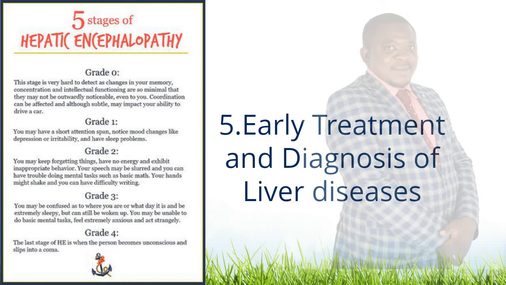So how do we prevent it? Prevention is by removing the cause. If the cause is trauma to the liver, then avoiding trauma removes it. Avoiding drug abuse also spares the liver, so you have to avoid abuse of alcohol. Then avoid and reduce excess intake of fat, maintain a good weight, vaccination, and also early treatment of underlying liver conditions.